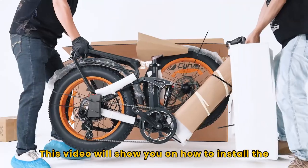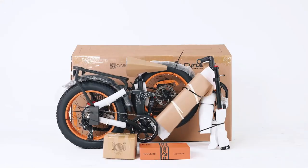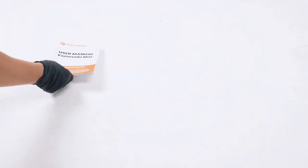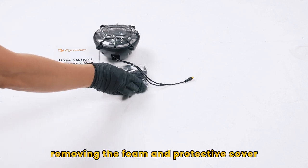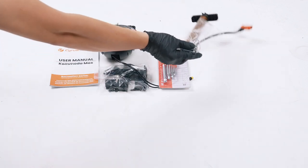This video will show you how to install the Kommoda Max. Start by unpacking all accessories and tools, removing the foam and protective cover.